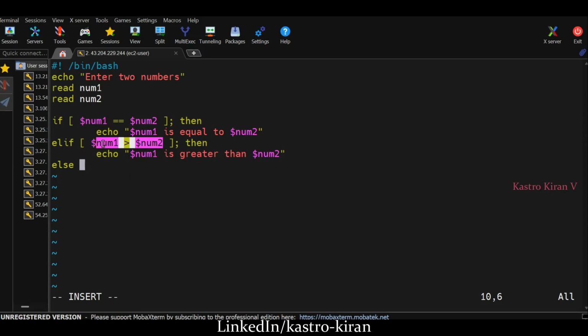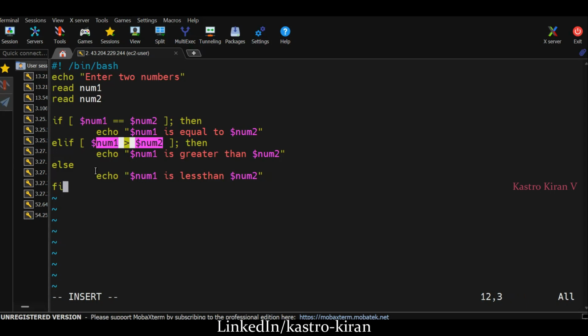If number 1 is not greater than number 2, then it must be less than. So else echo "$num1 is less than $num2". It will directly print this one. But we have to close it. How will you close it? Fi. If you mention fi, that means it will no longer check any other conditions.